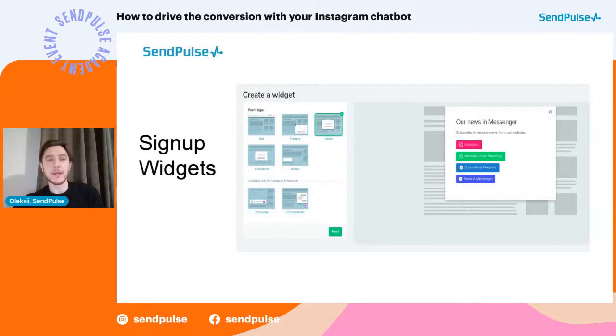Let's say you were an Instagram chatbot user but then decided to use Telegram chatbots. In those ancient times, you needed to create a new sequence and spend time copying the whole sequence manually. Now it can be done automatically. Finally, I'm really happy to announce this feature because it is really important for our clients.